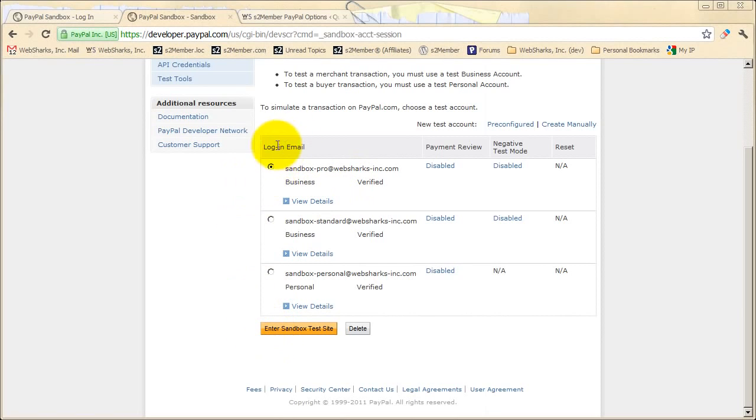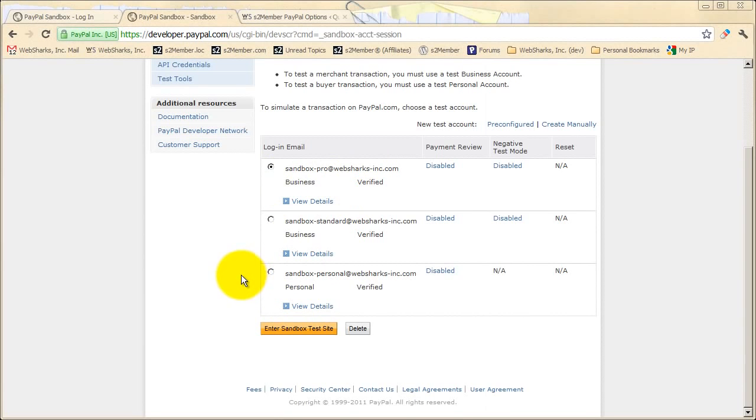Okay, so that's pretty simple. It's worth the time it takes to go through and set up the profile in this fake merchant account, because you just do that once and then you can reuse it. So I would walk through the Sandbox, enter the Sandbox test site, go through your profile here as this fake merchant, and set everything up like it needs to be, just like it would be on a live account with you as the merchant.